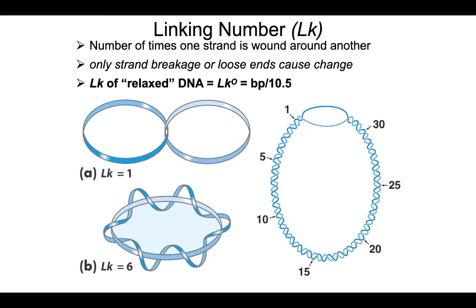Let's define some of these terms that I've sort of tossed out there. Linking number: if we take a look at a molecule of DNA that is topologically constrained, meaning that we cannot twist it anymore, it's linked to the other strand of DNA. We can do this with a plasmid because the two ends are connected to each other, so there are no ends. But we can do it with linear chromosomes as well by attaching proteins to the two ends of the chromosomes so the two strands can't unwind from each other. When you have topologically constrained two strands of DNA, you count the number of times one strand wraps around the other strand, and that is the linking number.